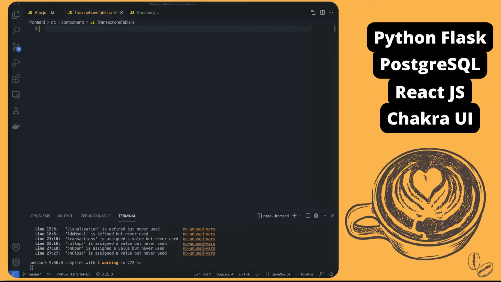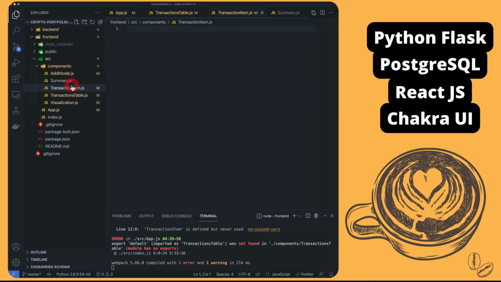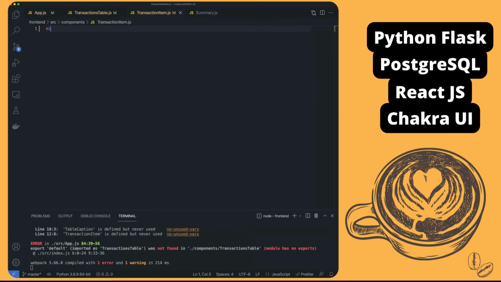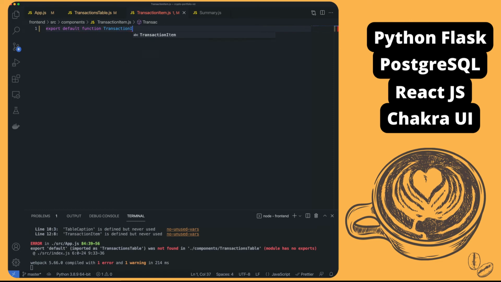Let me open it over here so that I can take a look at it too. All right, all the imports at first. So we're importing React and then all the Chakra UI components, and we're also importing transaction item. So let's go ahead and actually have one here. All right, this is just to make sure it doesn't error out.